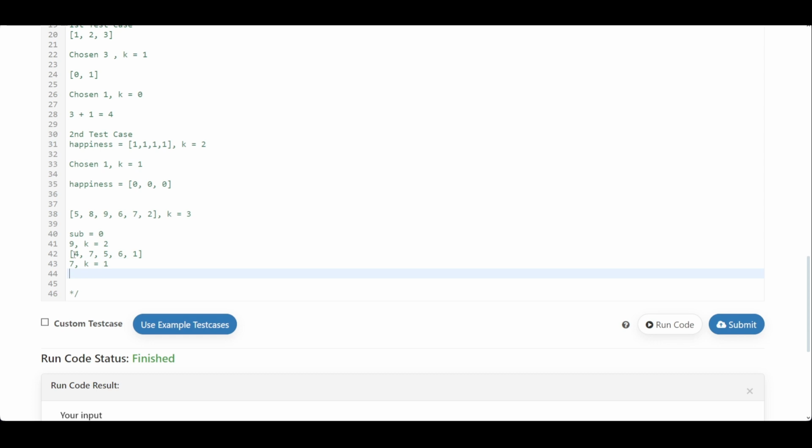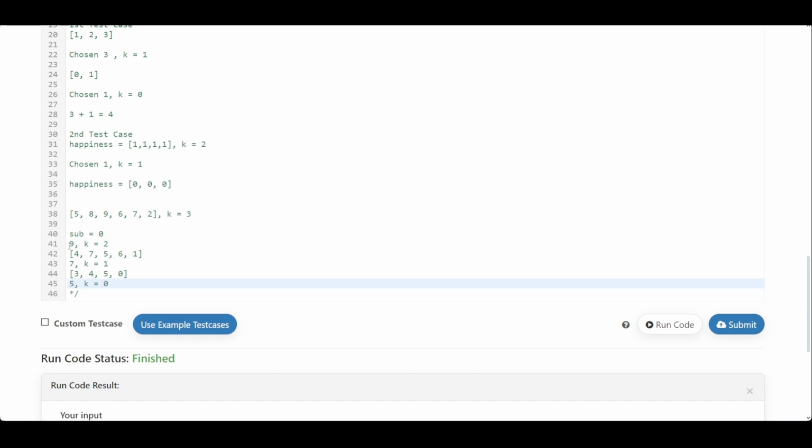Again I have to decrement every element, so let's copy this and paste it. Here 7 gets removed, and 4 becomes 3, 5 becomes 4, 6 becomes 5, and 1 becomes 0. My k is still left, so I pick the max element once again, that is 5, and now my k becomes 0.